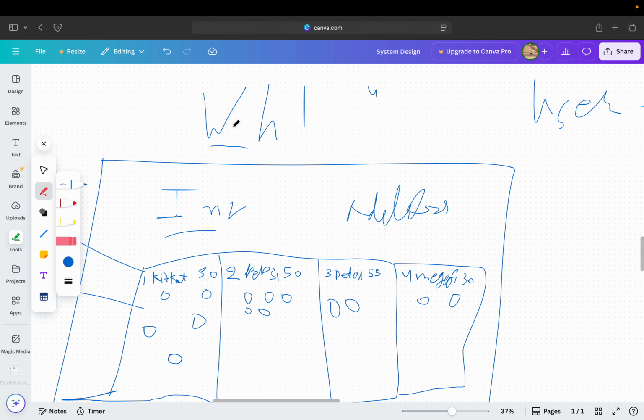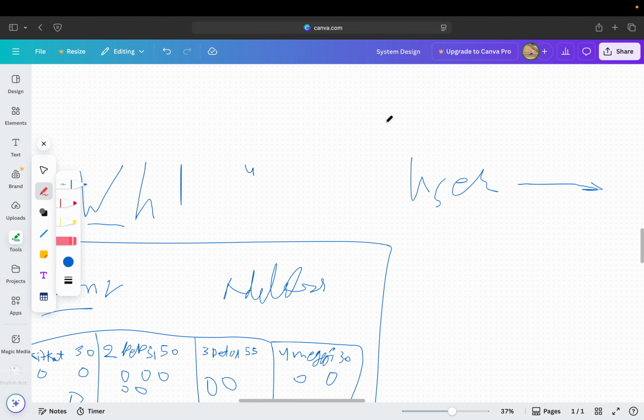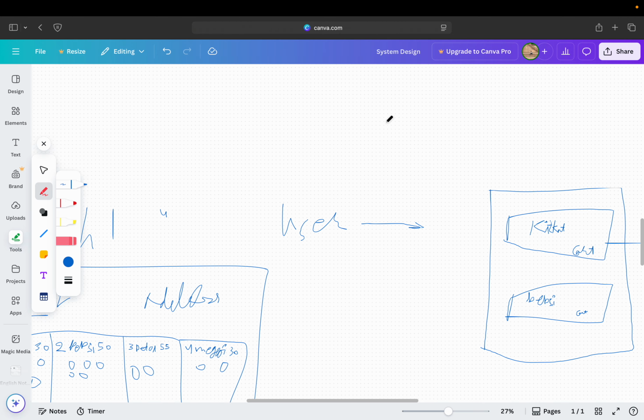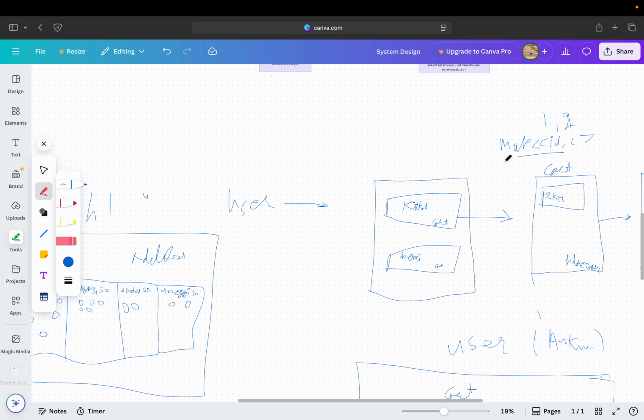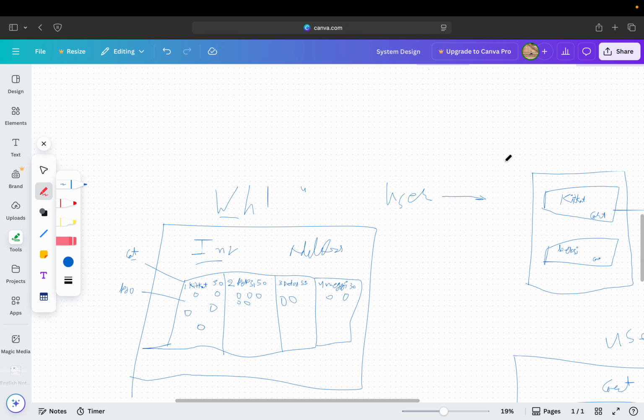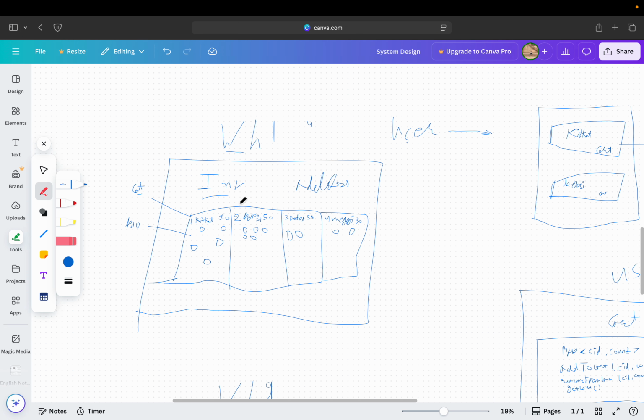So the warehouse has the function to remove the item from the inventory, and because we are storing the map to handle the cart, that's why we are using the map in the warehouse to remove the item. After that, we have the inventory.